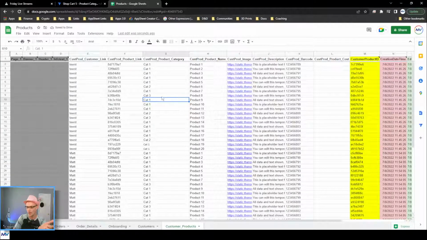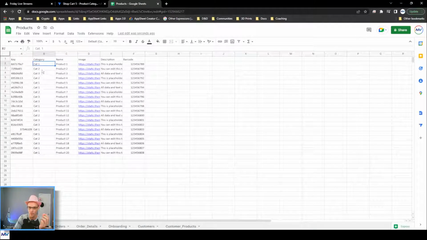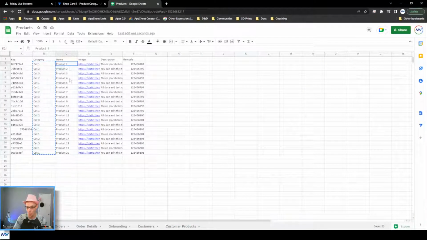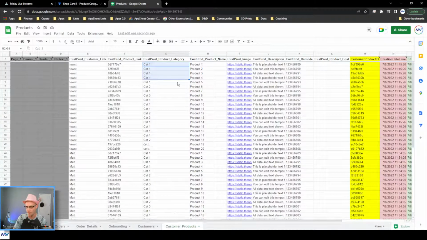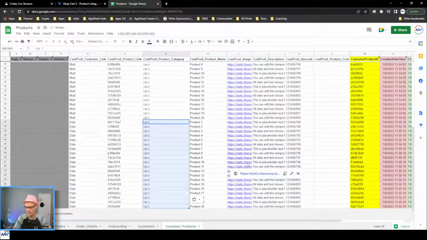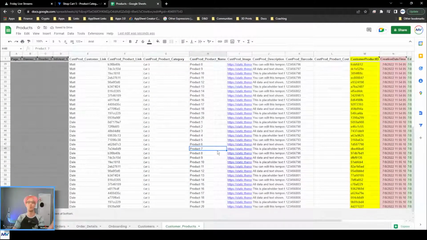The categories appropriately match up with the categories that they're supposed to. This doesn't look right though. I can tell because over here it's 1 2 3 1 2 3. The lookup didn't work right. All right, so I'm just going to do this the quick and dirty way. We're just going to copy this range, because I know these are in 1 through 20 numerical order, and if I come over here, these are in 1 through 20 numerical order. So I can just paste that range right here and it matches. And then I can do the same thing here for the next group and the same thing here for the next group. And now they match. Whatever, problem solved.